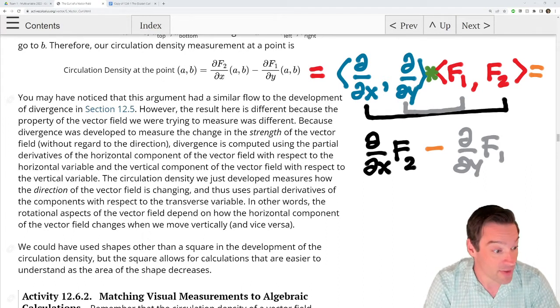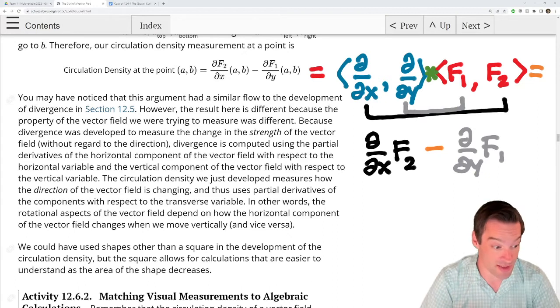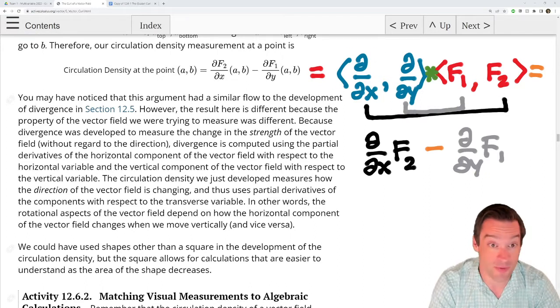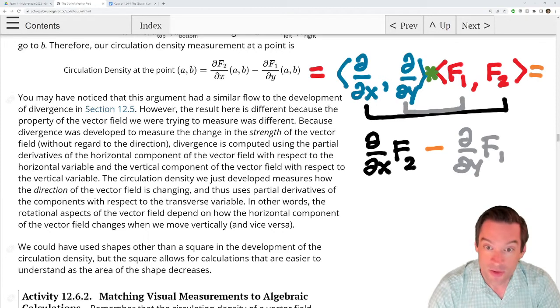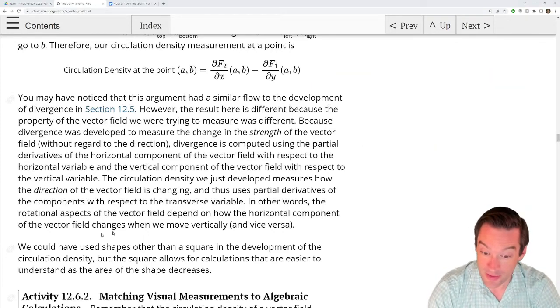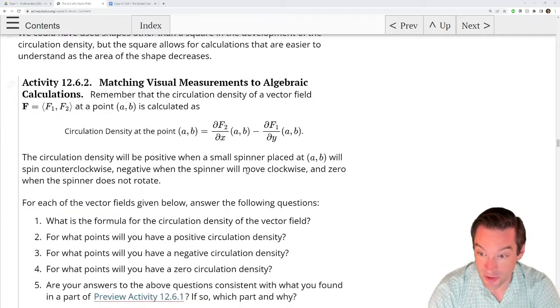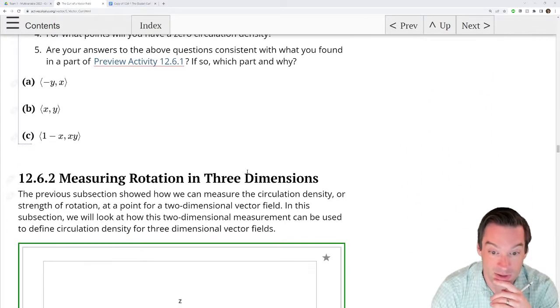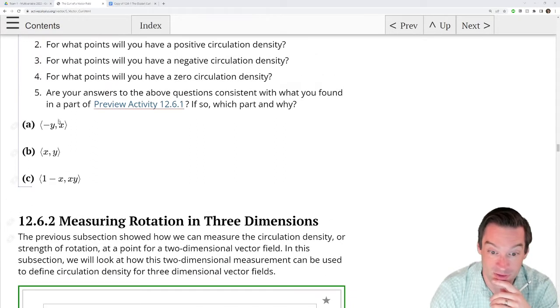But so this is how I like to think of where this circulation density function comes from. It's nothing more than the scalar cross product, the scalar curl, where I take this differential operator and I take the scalar cross product with f1 and f2. So our authors are calling that the circulation density. And so the next activity that we're going to do is to take what mercifully are three relatively straightforward vector fields. So they're not going to be too difficult computations to do.